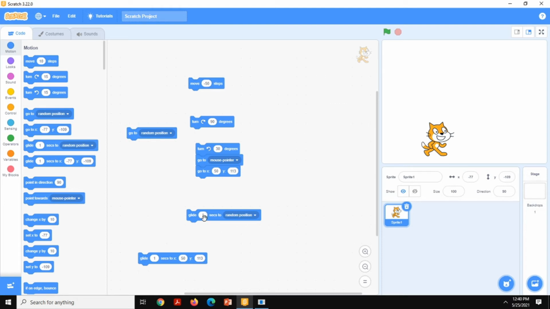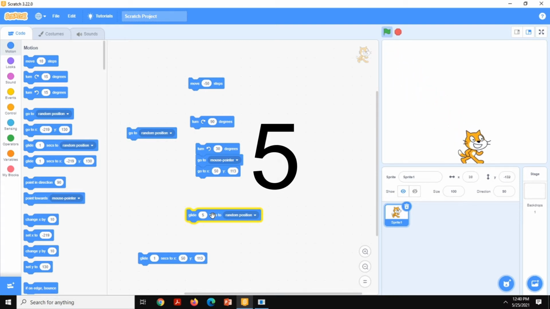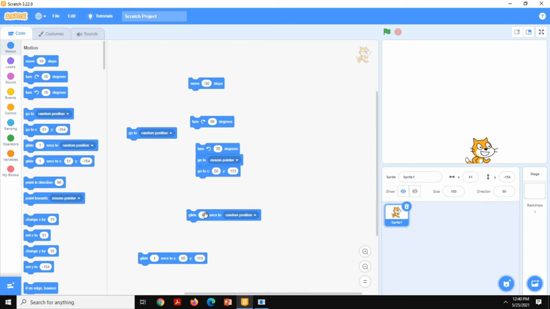Also, you can increase or decrease its speed. For decreasing its speed, you have to give numbers which are greater than 1. If you want to increase its speed, you have to give numbers lesser than 1. For example, I give 0.5. Now it's a faster gliding. Now to make it slow, for example, I'll give it 5 seconds. So it's going to take 5 seconds to glide. Here's the timer. Count 1, 2, 3, 4, 5, and there you go. So it is going to take that amount of seconds. It is going to be faster the lesser the number, and slower the more the number you give.